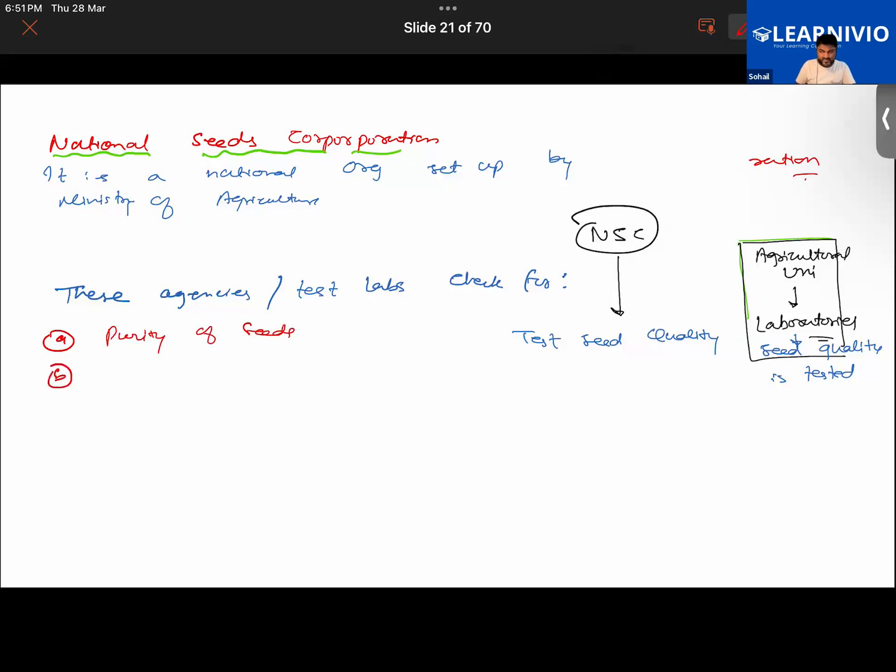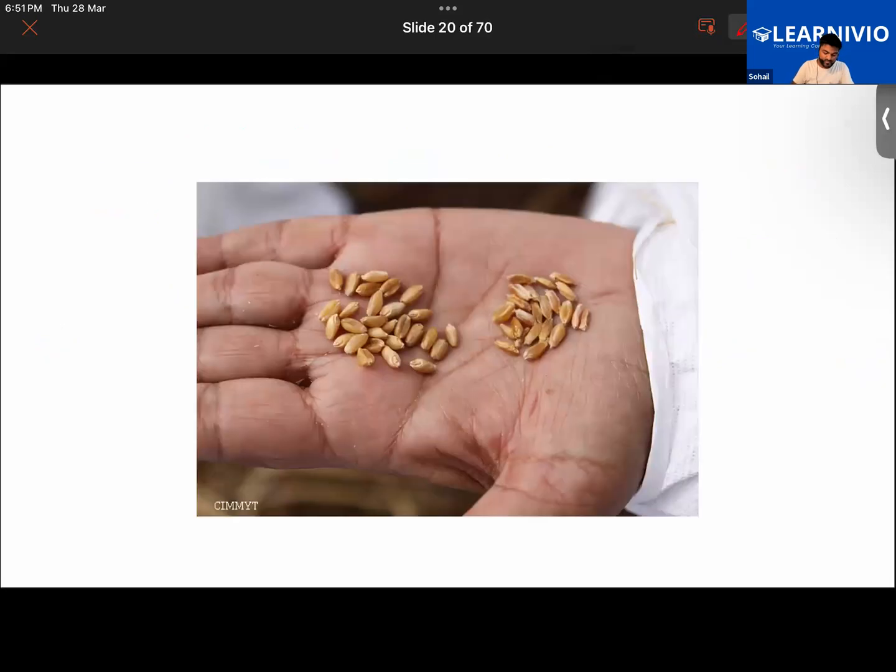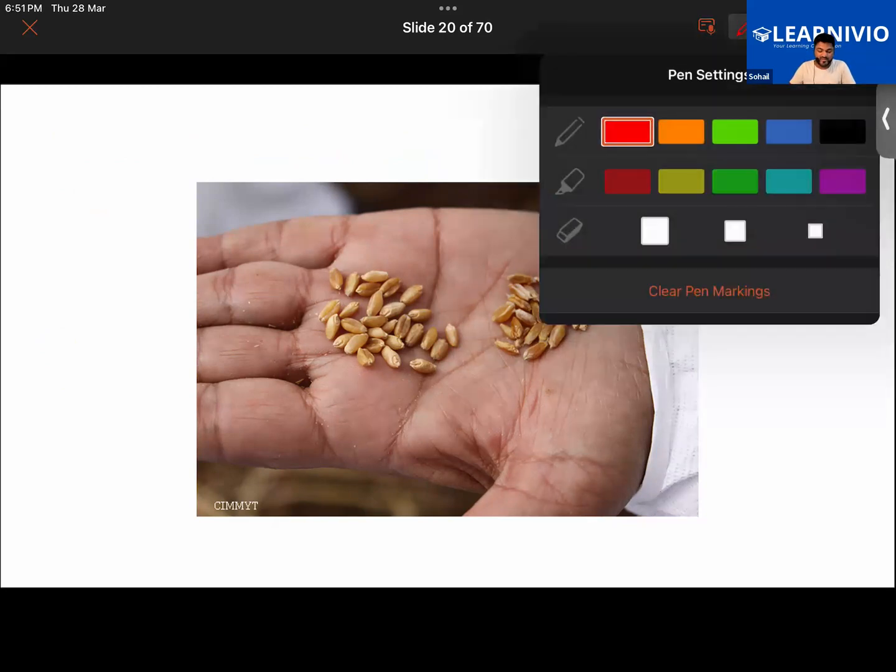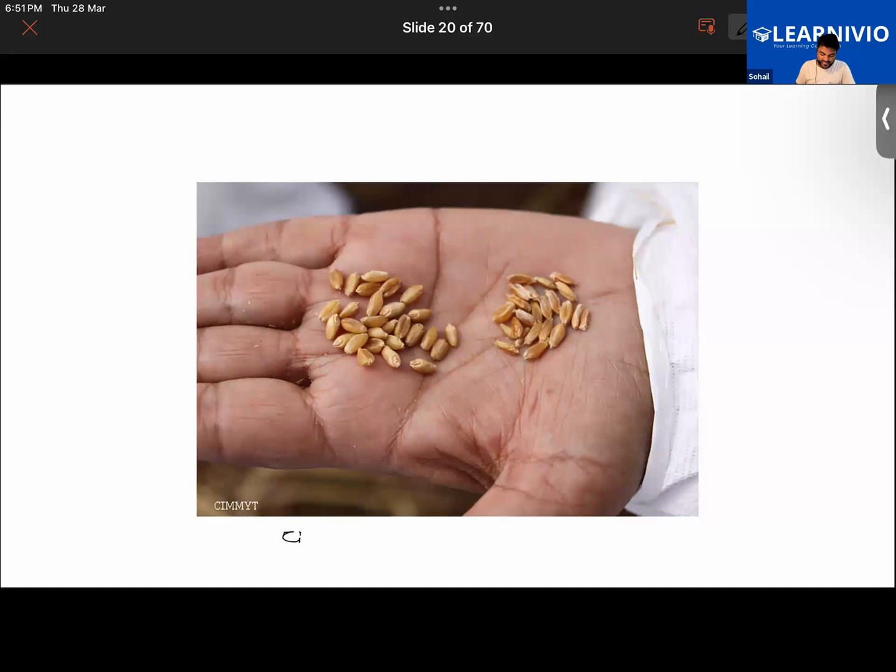Second thing, some kinds of seeds, like the high yield variety of seeds, are known to be resistant to certain diseases. Just like humans can catch disease, similarly plants can also catch different types of diseases. For example, they can catch diseases like citrus canker. Wheat plant can catch a disease called wheat rust.